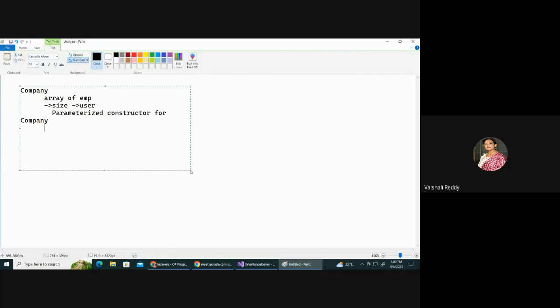After this, then you have to write the methods like add emp. तो add emp क्या करेगा? उस array में एक नया employee add करेगा. Similarly, you can have a functionality called search employee. Then edit employee, and also you can have delete employee. So all these operations you have to perform on that array. Array में element delete कैसे करोगे? चलो delete का या तो रहने दो. Add किया आपने, search करोगे, edit करोगे. I want you to start working. कुछ problem आएगा तो मुझे बताओगे, मैं help करूँगी.